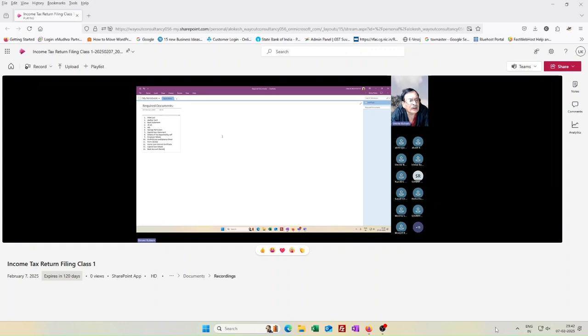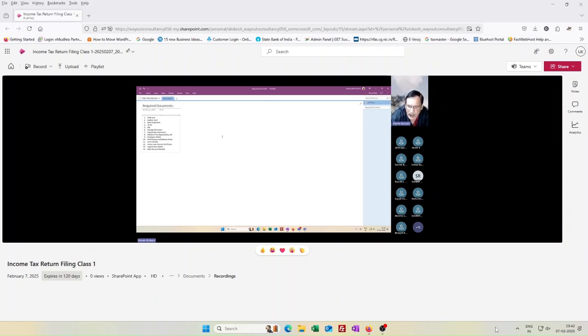But home loan interest is not available in the AIS portal. I think from this year it will be available in the AIS also, so far as my information goes. But it is required in income tax, the home loan interest certificate. That is a twofold objective.